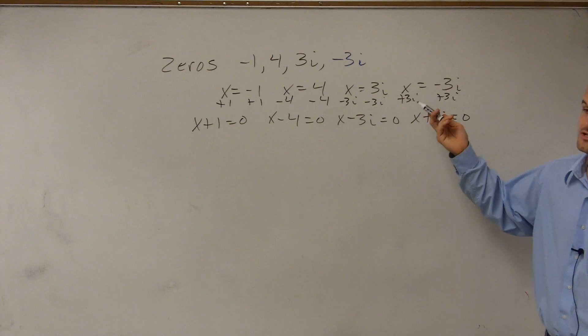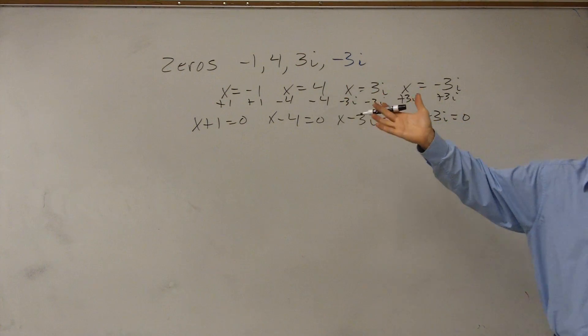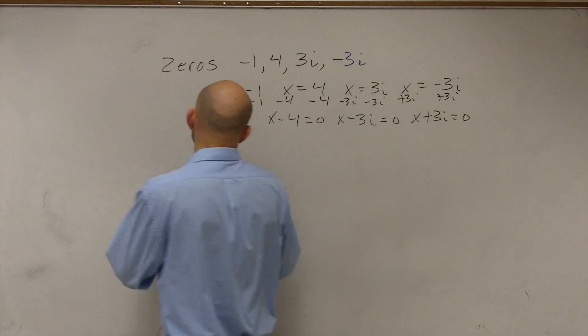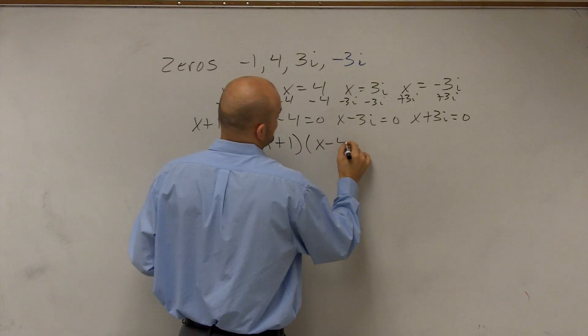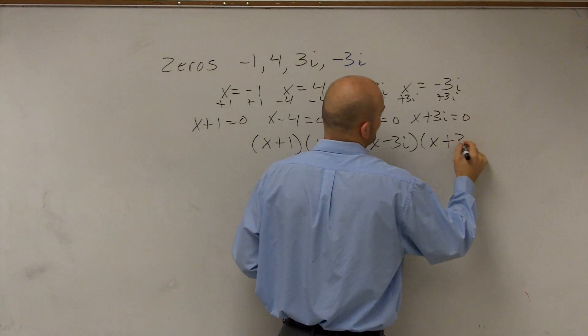So now, and also actually it does kind of help though, when you have a 0 which we'll get into, which are going to be fractions, that's going to be a little bit more difficult where it's helpful now to actually solve it. So what I'll get into now is we now know our factors are going to be x plus 1 times x minus 4 times x minus 3i times x plus 3i.